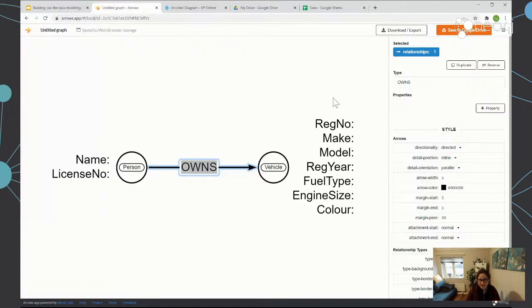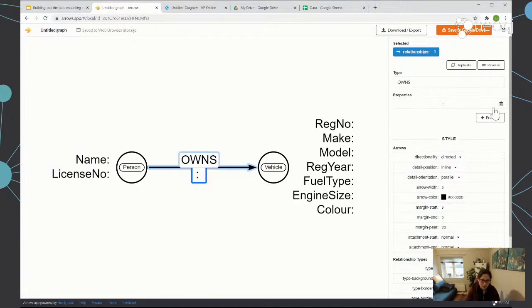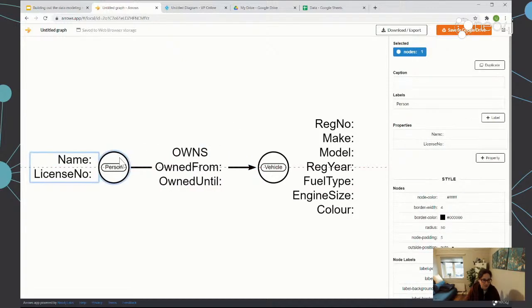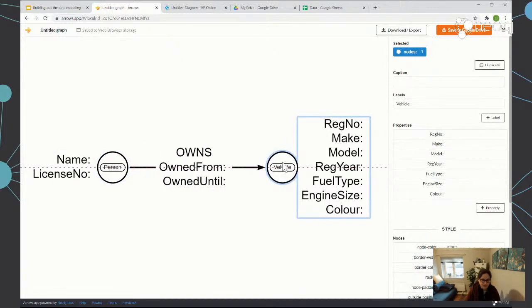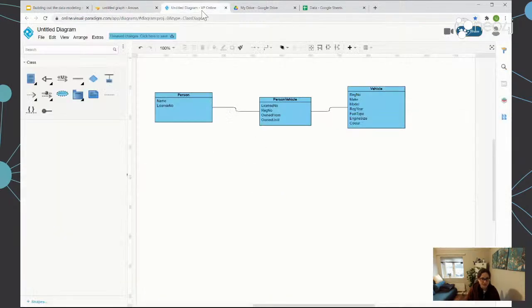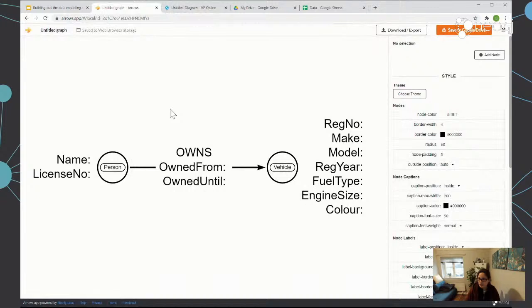But anyway, let's put some properties on here. So owned from and owned until. And that's how we're keeping the equivalent data here in our graph. So as you can see, we've got all of the same data that we have in here. So good so far.